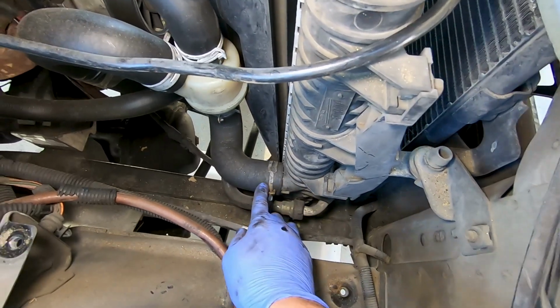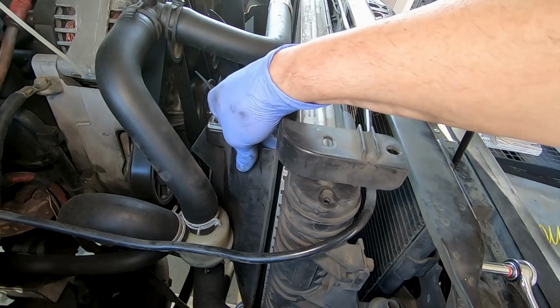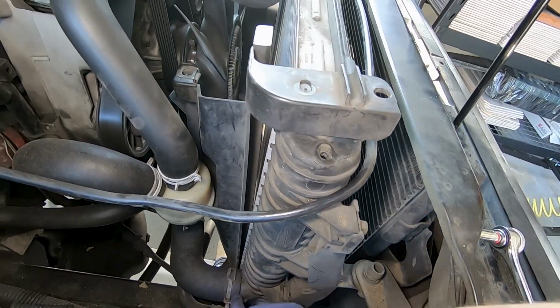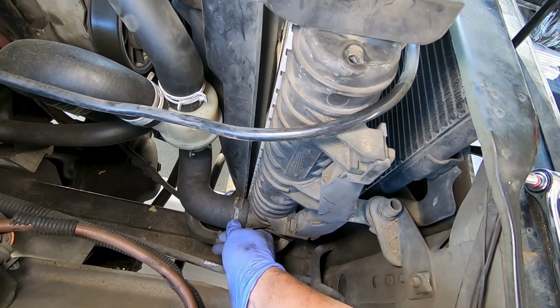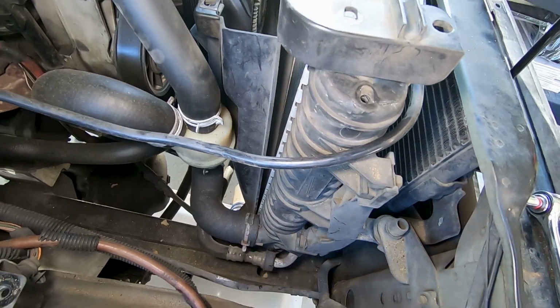I got the bottom part of the shroud off. I've got the top part of the shroud off. Can't get this out or around anything. So what I'm gonna do is go ahead, hook this hose, and do my best to try to catch everything that comes out.